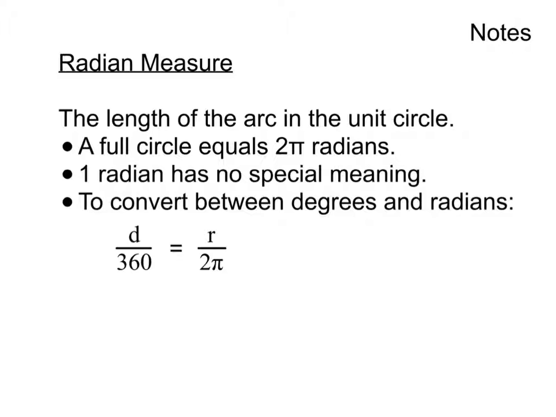Now, there's other formulas that you'll see out there if you forget it and look it up online or something, because a lot of people will reduce this. But I think that I would rather have you memorize it this way because it's more intuitive. Because this formula here is basically saying you have the full circle on the bottom. And all you have to remember is that there's 360 degrees in a circle and there's 2 pi radians in a circle. And if you know that, then you just put what part of the circle do I have on the top. And we put it over the full circle, 360 or 2 pi. And we'll see how to use that in a couple example questions now.